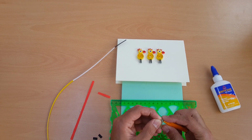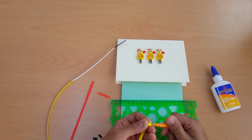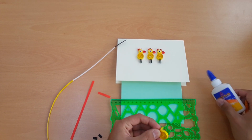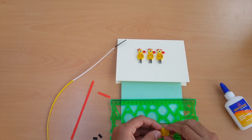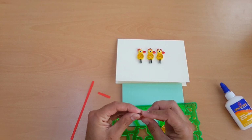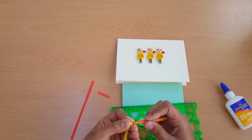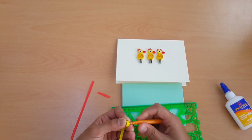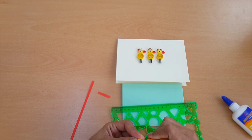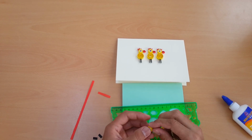So first of all we have to start from the body part of the card. We have to use the tight roll and make it close to the size of 20 diagram. Put the glue and keep it like that. And for the face we have to make the tight roll, black, white and yellow. We have to make the face of the card. Done.